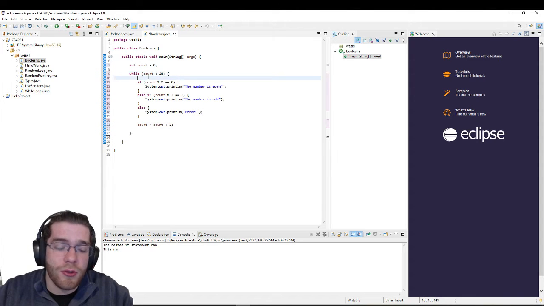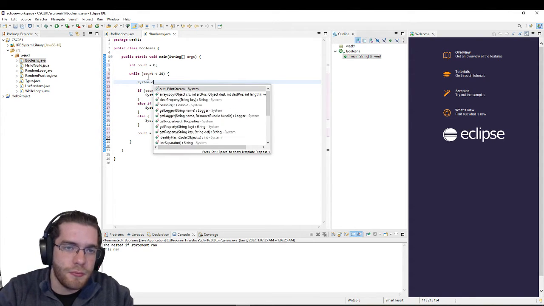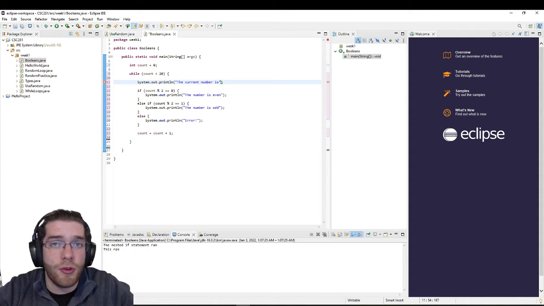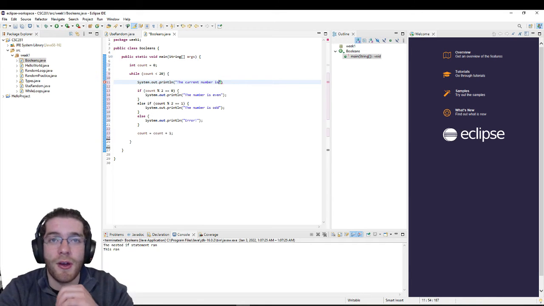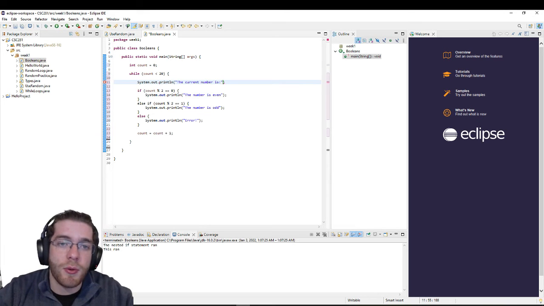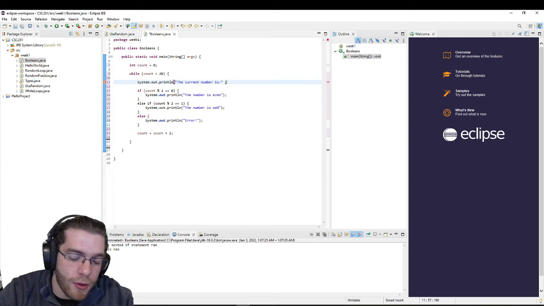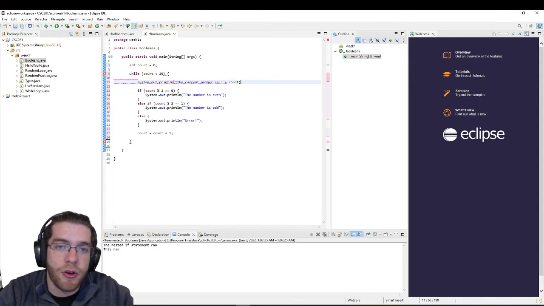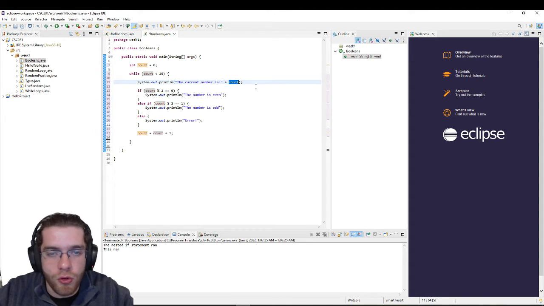And what I would also like to do is make a neat little print statement up here at the top that says the current number is, and this is something that I would like to show folks as well, as how the print lines can work out to make some cool console looks. If I put a colon inside of my string here, that's going to be printed out each time. And what I can actually do is use this plus operator. In some languages, it's called concatenation. You might have heard that in Python. We're going to concat to this string, or add on to the string, the variable of count. Now, the really neat thing about this is that I don't need to make any conversions of the types or anything. This should go ahead and run for us.